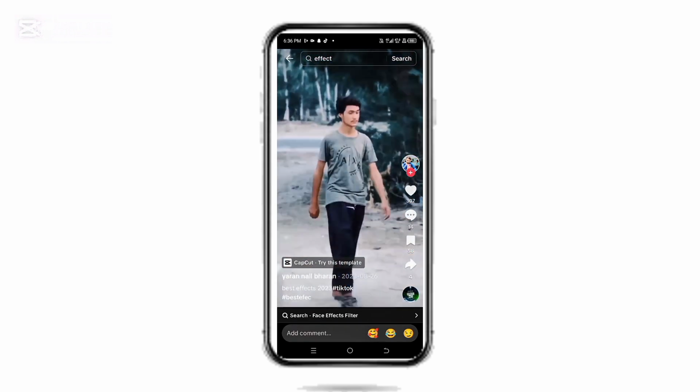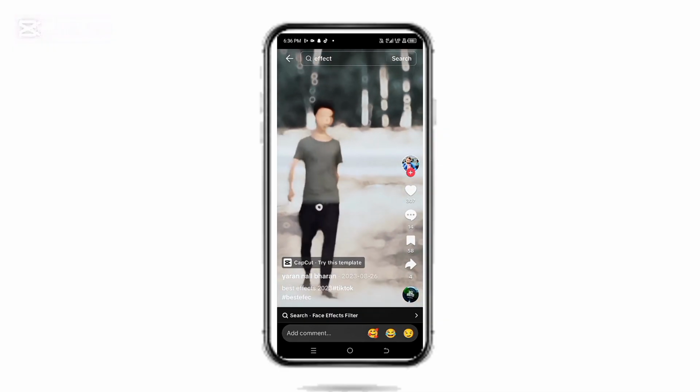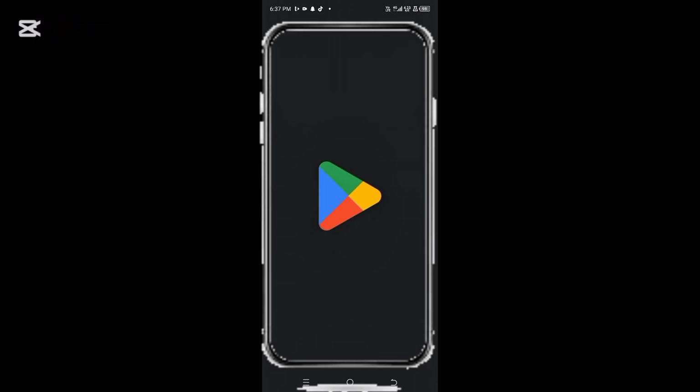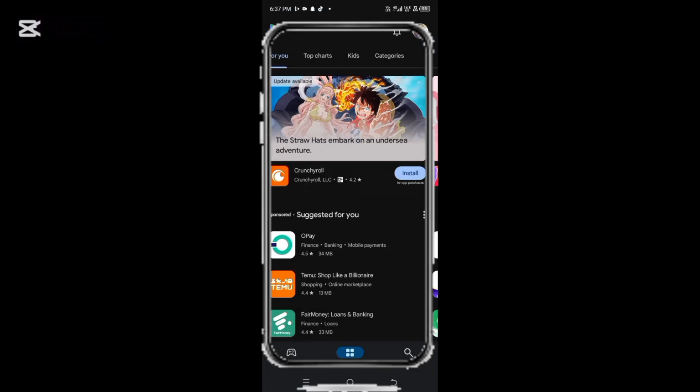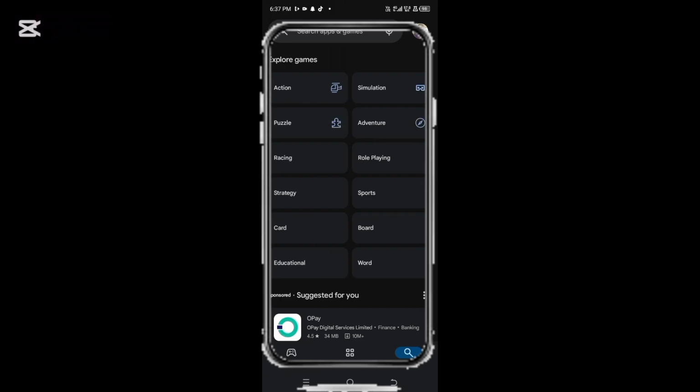So the first step you need to take is to make sure that your TikTok is updated. On your Play Store here, all you need to do is click on search and search for TikTok.